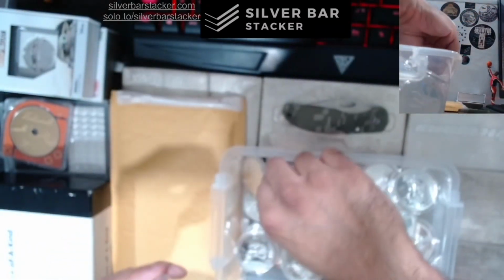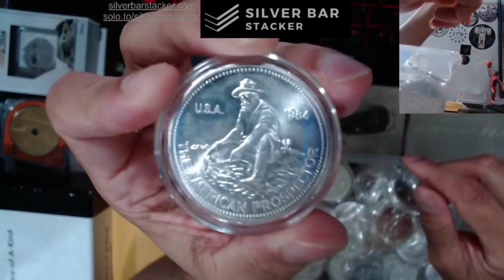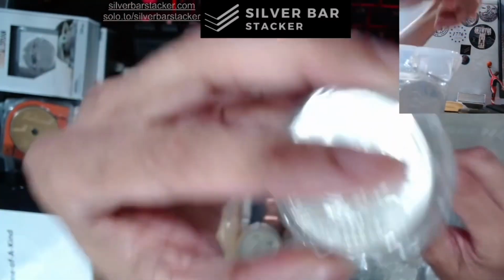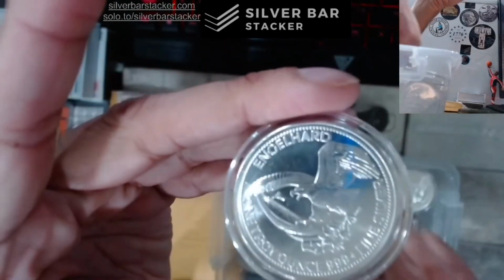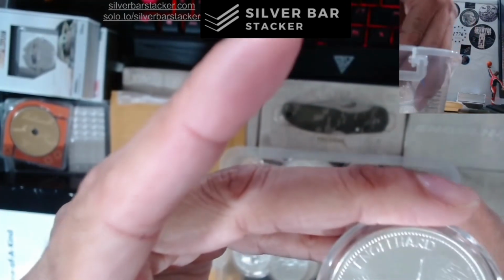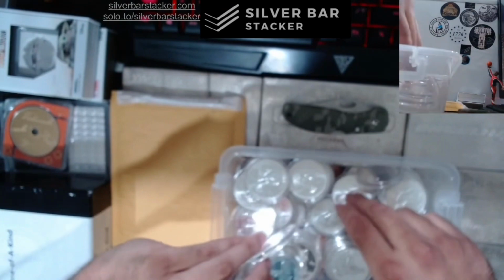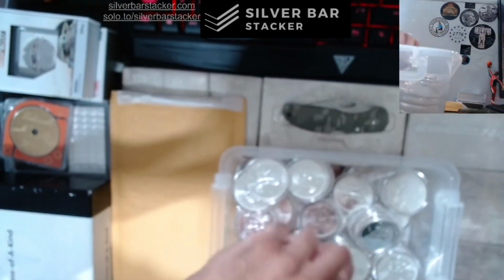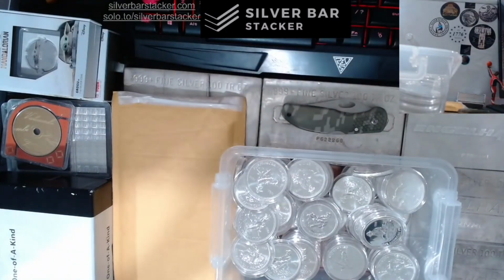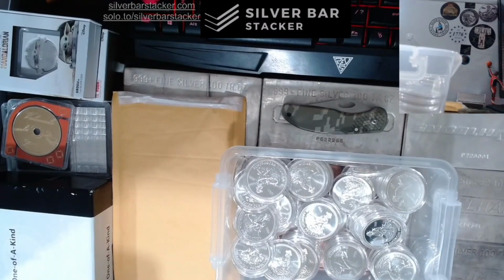Do I got anything else in here? Here's an 84, but this is an 84 eagle. So that's a 1984, right? And that's also got the eagle on it. I don't honestly know if I've got any E logos in here, but some of these have got the E logo on them as well. These are all, I guess, some of the later date ones. Anyways, I could show you the E logo as well. I'm sure I could dig one up. Let me go find one.